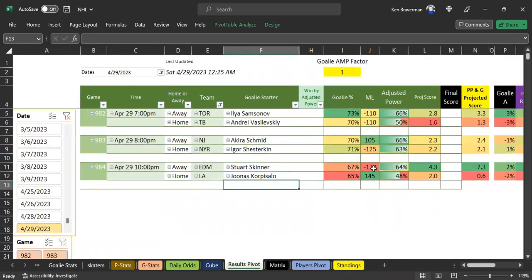It says that Toronto knocks off Tampa Bay somehow in this game 6. It says the Devils barely do it and put away the Rangers. And it says Edmonton puts away, I believe, LA here as well. So that's an interesting look. It's pretty cool how quickly this updates and really gives you the day when all you have to do is update the Power Queries. This is really fantastic.